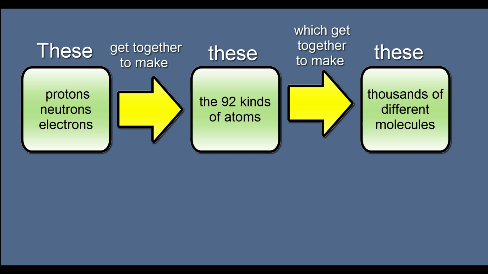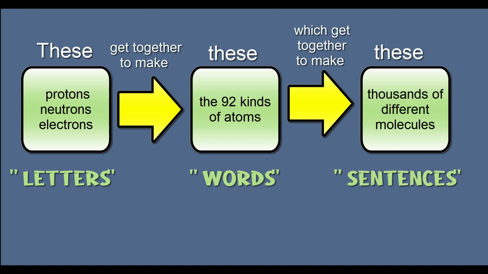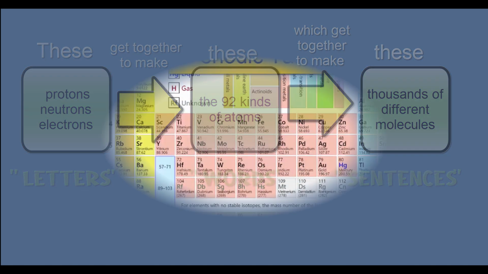So this is very much like letters. There's only 26 letters in the alphabet, but we can form thousands and thousands of words just by rearranging those 26 letters. It's a similar concept here, except at the basic level, we've got only 3 letters, so to speak: protons, neutrons, and electrons. And then you could think of maybe the atoms are words and the molecules are sentences. Similar thing. Out of a very few elements, we make a very complex world.